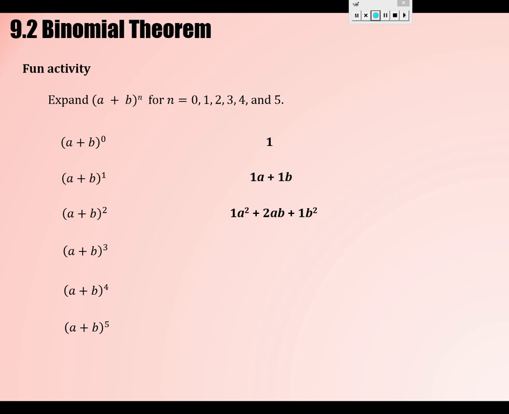A plus b cubed. Is everyone done with a plus b cubed at least? Did you combine like terms? Most people probably did not get all the way through a plus b to the fourth or a plus b to the fifth, but I'll show you what those are too. I just wanted to give you a chance at least to do one of those crazy ones by hand, so hopefully everyone got a chance to do a plus b cubed.